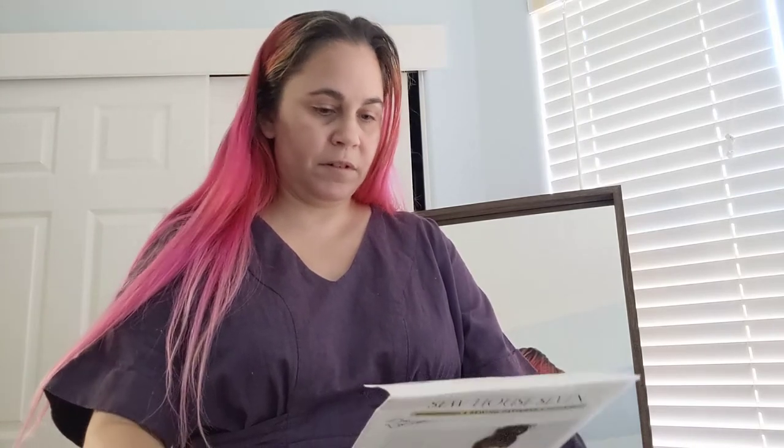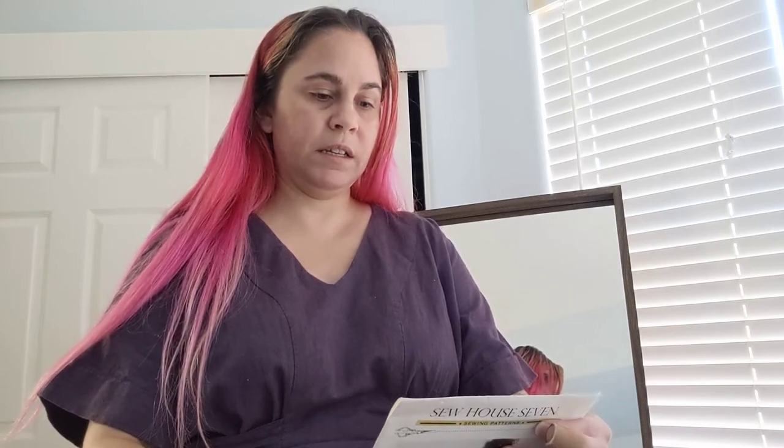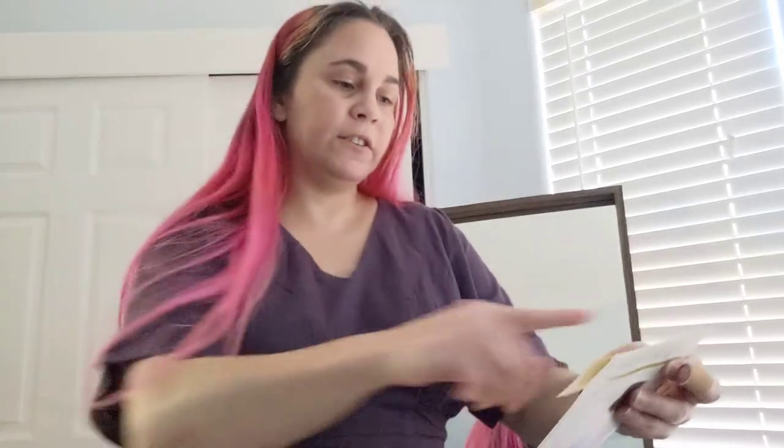This actually at the bottom tells me finished measurements. So if I wanted to look at size 12, it's saying I would have 45 inches at the bust and 51 inches at the hips — I could make a 12, it would fit. But I'm going to be honest, I'm lazy and I don't want to trace everything out again, because I typically trace out my patterns, not cut them out. Then there's a whole section on fabric requirements. I left out the pockets on mine — maybe I'd include them. The difference between B, C and E, F is the front tie — it's a skinnier tie. I like the wide tie, so I'm making dress B and C.